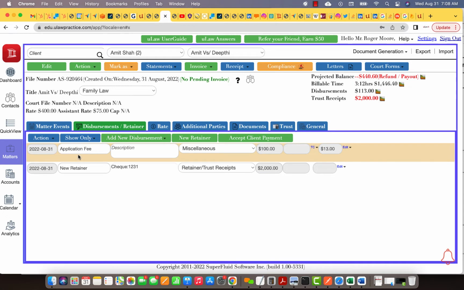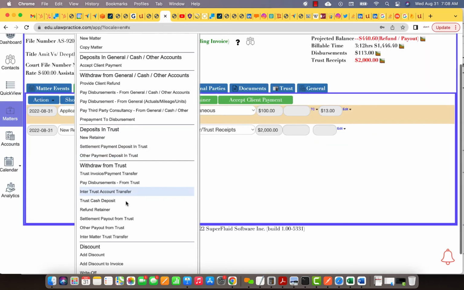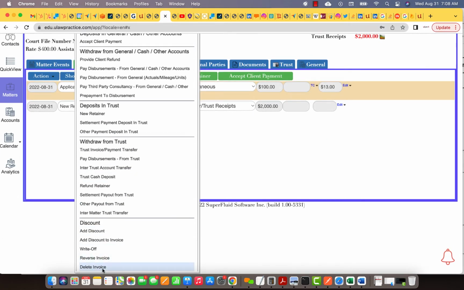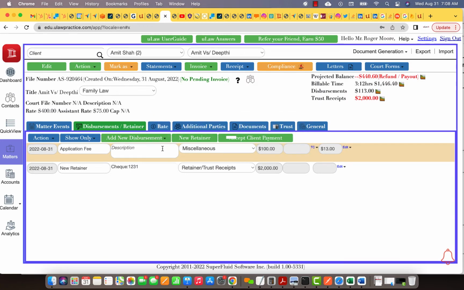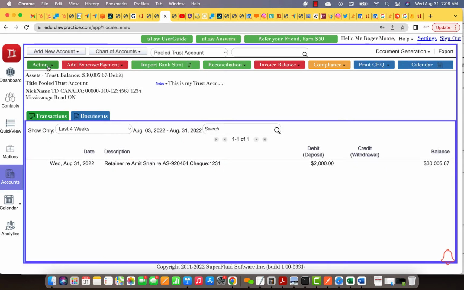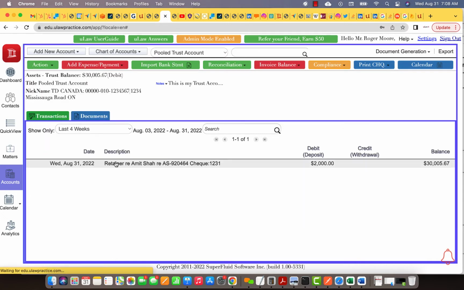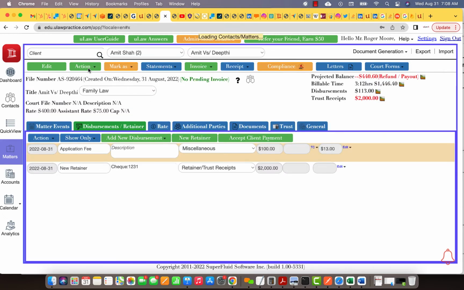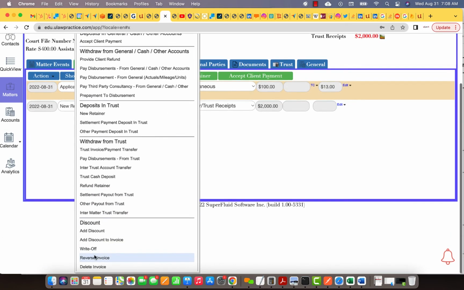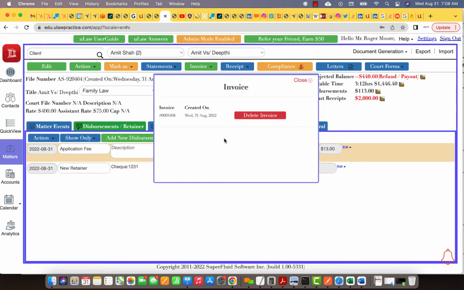To do that, first you have to be admin, right? If you go here and click the action button and delete this new thing called delete invoices, you're not in admin mode. So let's get into admin mode, and to get into admin mode, you click on the action button, administrator, enable admin. You will see the yellow mark here that you are in admin mode. Go to matter. Now, if you click on action and then click on delete invoice, you'll now see, hey, you have one invoice here that you can delete.